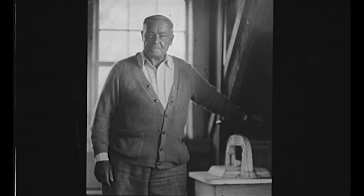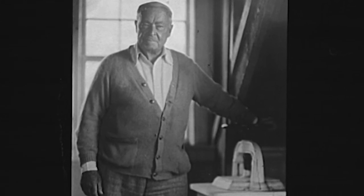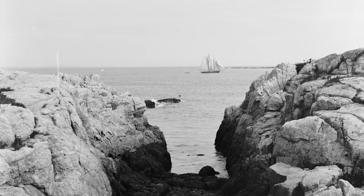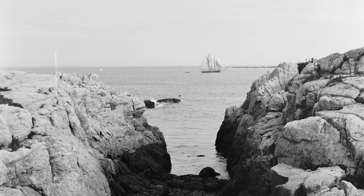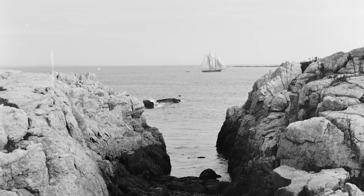He keeps coming back and sometimes painting the same scene, but he reinterprets it. After she died, he didn't go for a few years, but then he returned for more than a decade. There were connections and people he knew, but really I think he was going there for this spectacular island and the fact that nature afforded him the opportunity to look at the scene under different situations, different light, and different times of the day. It allowed him to hone his artistic vision and to be an artist.